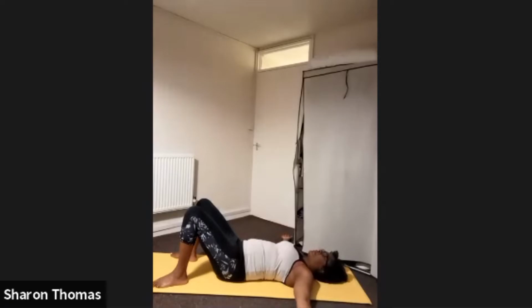So pushing the backs of the arms and the backs of the hands into the floor. Just feeling a stretch in the arms and shoulders, backs of the shoulders. Pressing the soles of the feet down into the floor of the mat. Inhaling and exhaling.